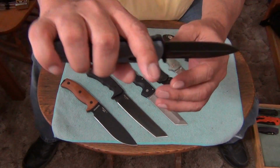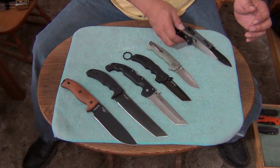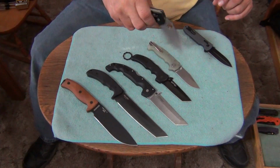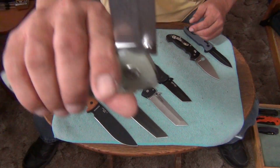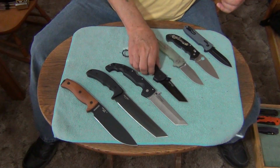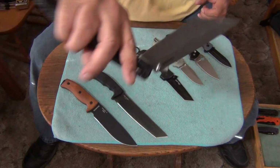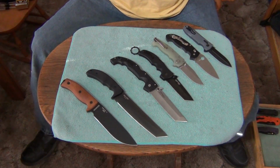And it's an axis lock with the flipper, so my finger's safe, even if the axis lock gives out. That's one reason why I like it. This one's safe. Even if the ball bearing lock gives out, check this out. I'm still safe. It's not going to slam down and chop up my fingers. Same thing goes for the 8020S. That's the way Andrew Demko always makes his knives. Same thing goes for the cold steel. And these locks aren't going to give out. But even if they did give out, you're still safe. It's not like your finger's just going to get chopped up.